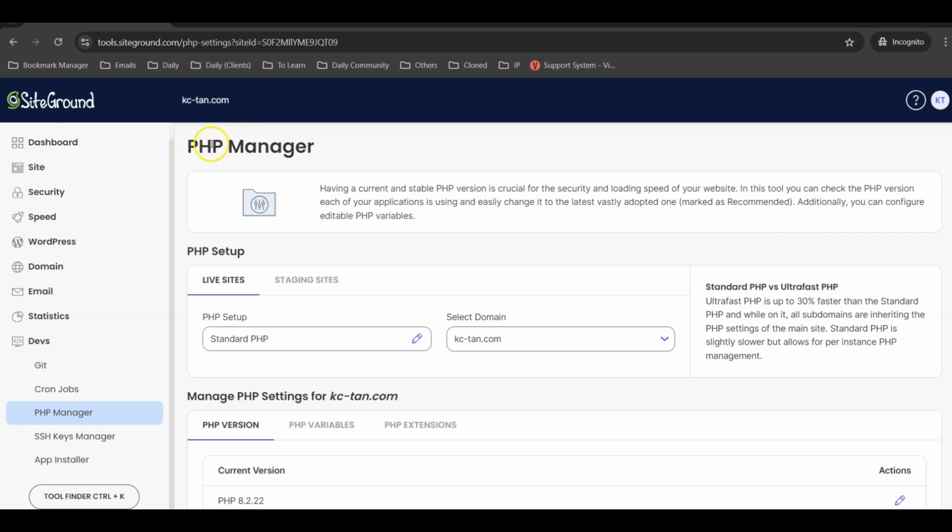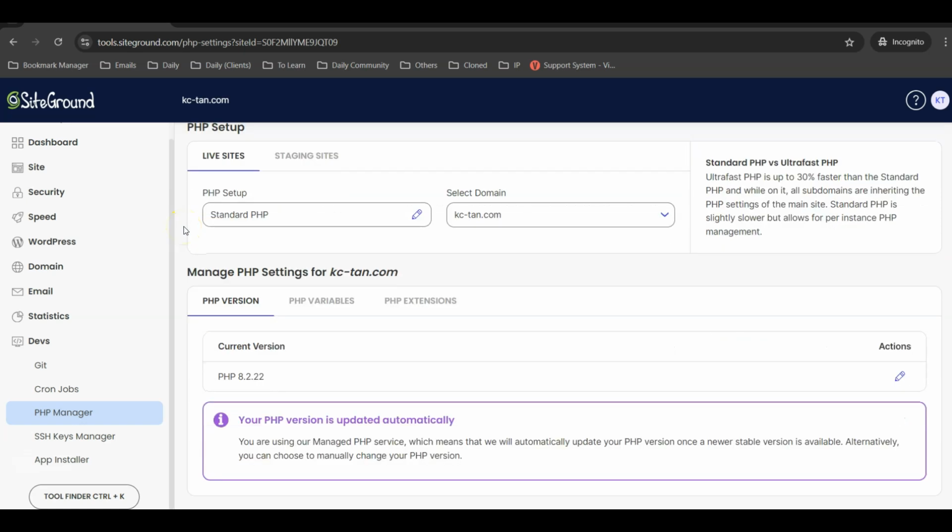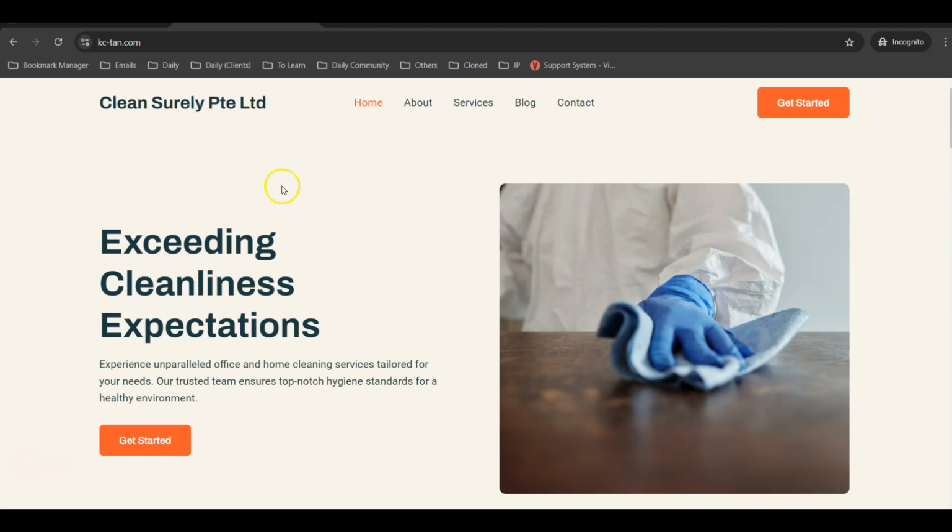It is a programming language that powers WordPress. So as of the time of recording, the stable version is PHP 8.2. And along the way, SiteGround will help you to update the PHP of your server to the most stable version. But this is also an issue because sometimes some of the plugins or the themes in your WordPress website are not compatible with the latest PHP version. So sometimes when SiteGround helps you to update the PHP, your website might be down or encounter a critical error.